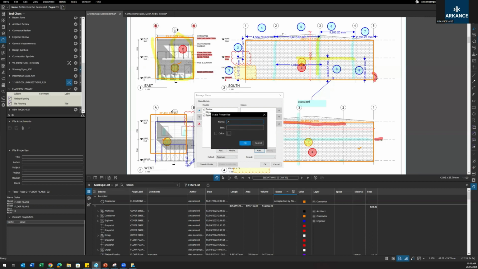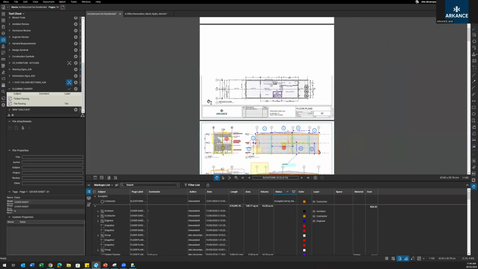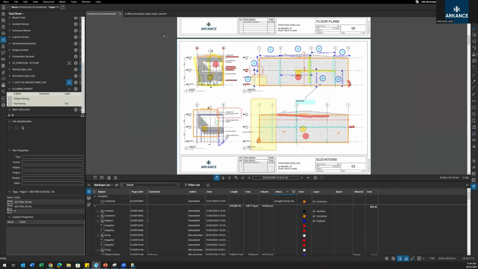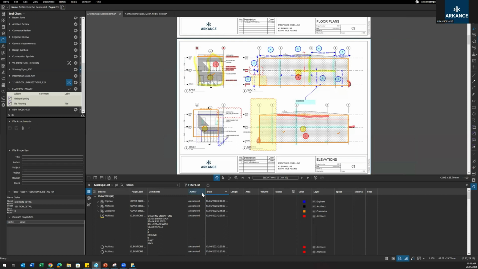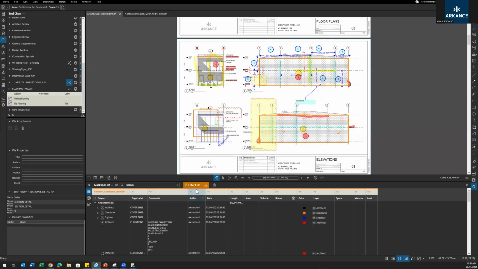So I want approved as an option. I want denied as an option. And maybe ready for review. So that way, for myself, I am the original drafty, bottom of the bin dude that doesn't have the knowledge to approve stuff. So I'm going to select all my markups that I've done. Maybe I'll filter by date or filter by author and just select my own work. Let's say just filter by just me.